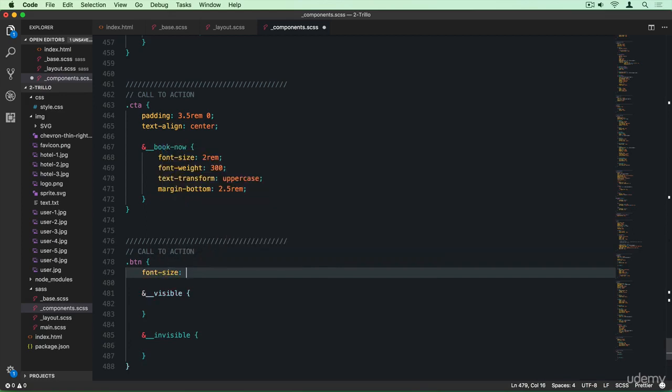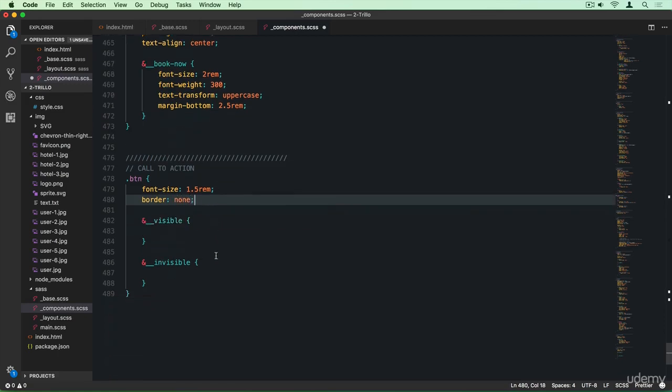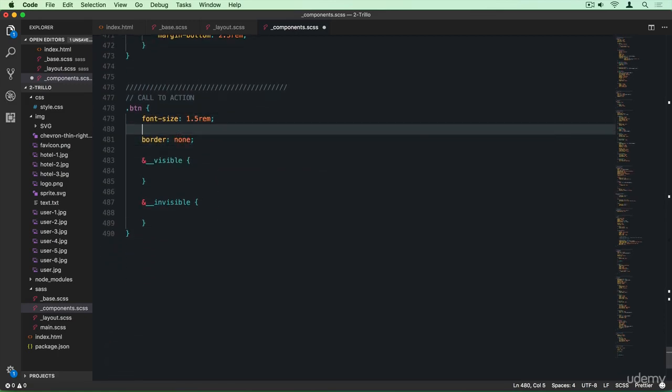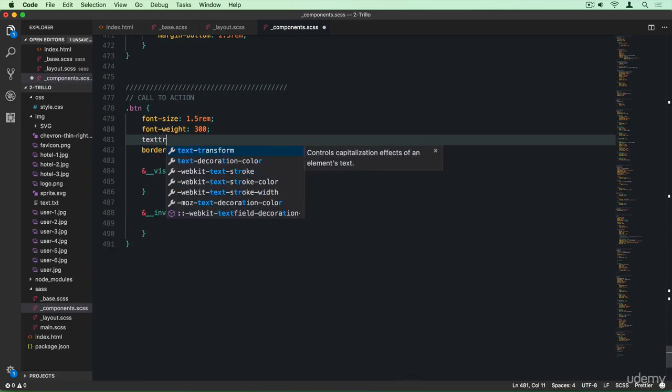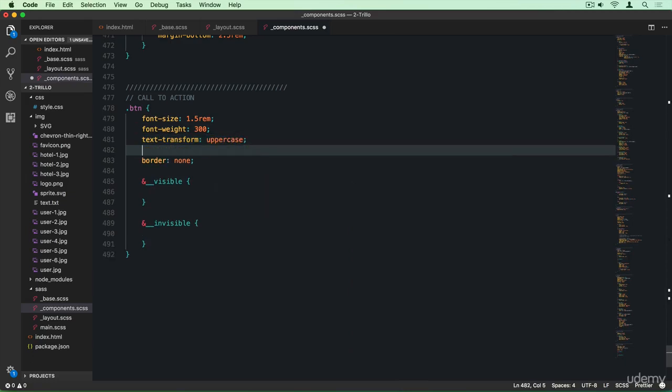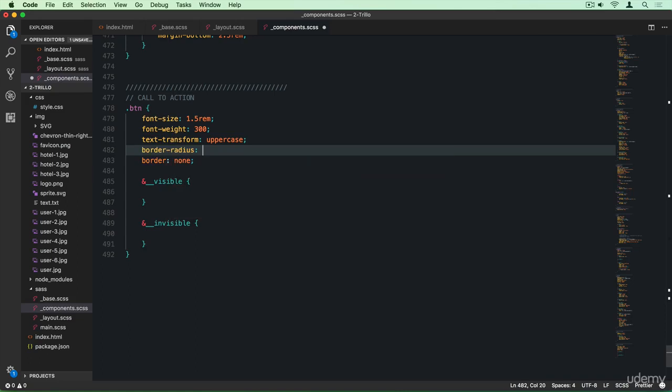The font size of 1.5 rem, of course remove the border. Also set the font weight to 300 and also to uppercase. And then give it a nice huge border radius, so that it's rounded at the sides.